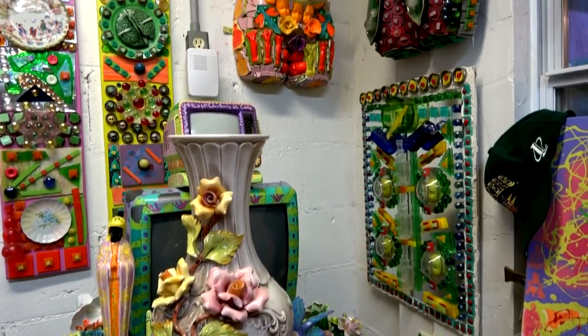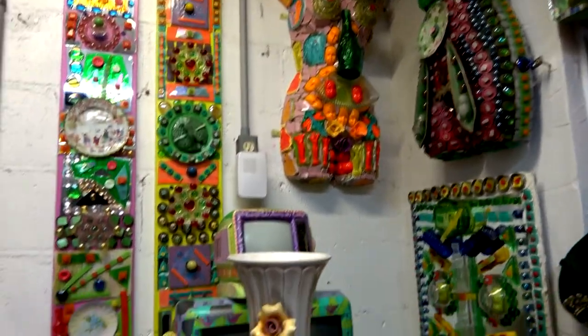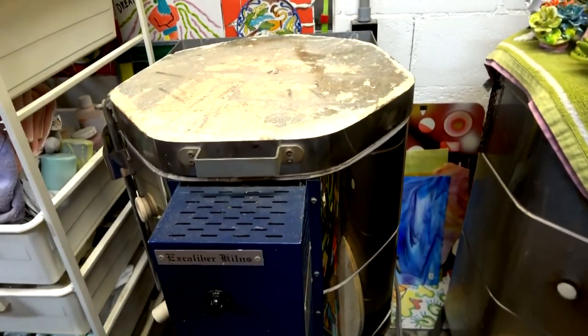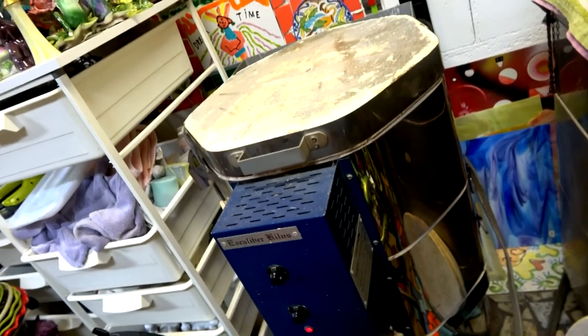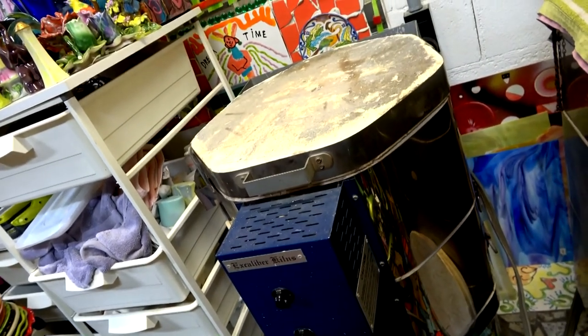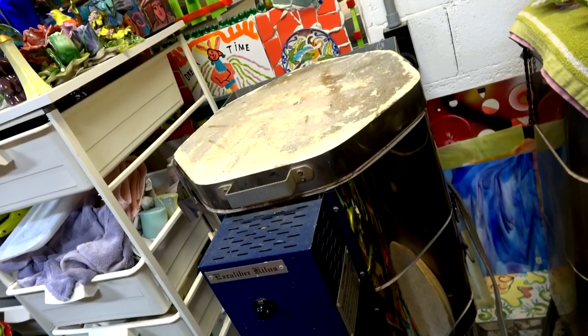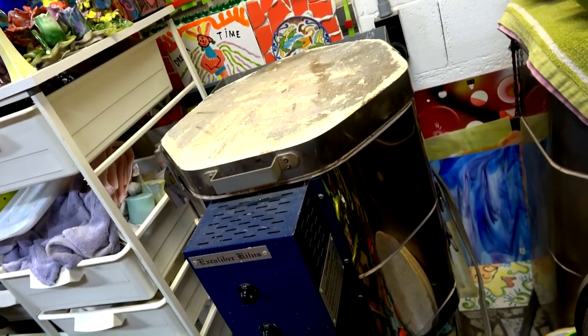Carol, this is the chest. These are our kilns. We have two kilns. One of them is on right now. It's for the magic works. Oh, wow. How long does it usually take when you do one? It's a fire. Two, four, six, maybe eight hours. And we don't open it until the next day. Cool.